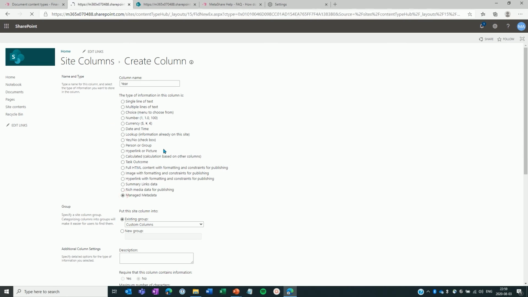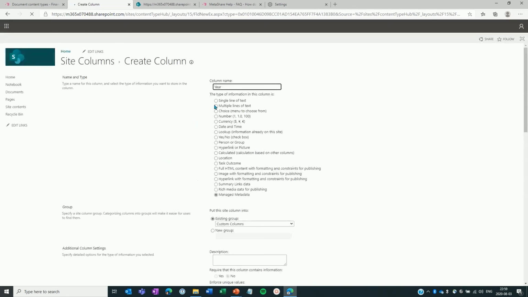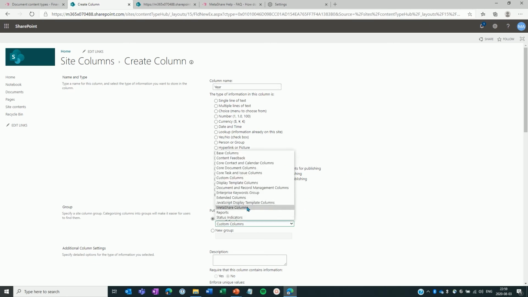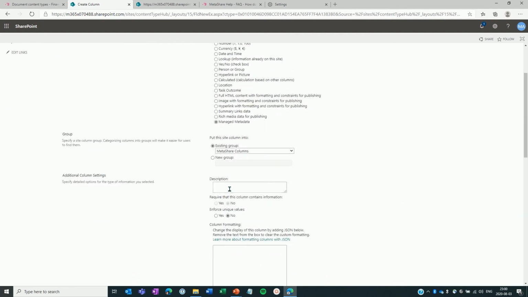But this is where you would define whether it should be a single line of text, or a choice column, or a date column, or a person or group column, and so on. We decide to group the column in the MetaShare columns group. We could give the column a description.